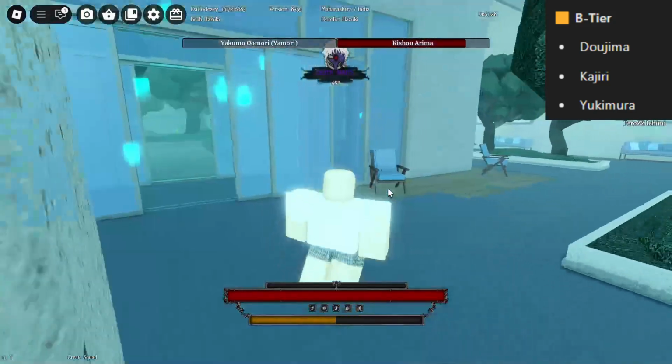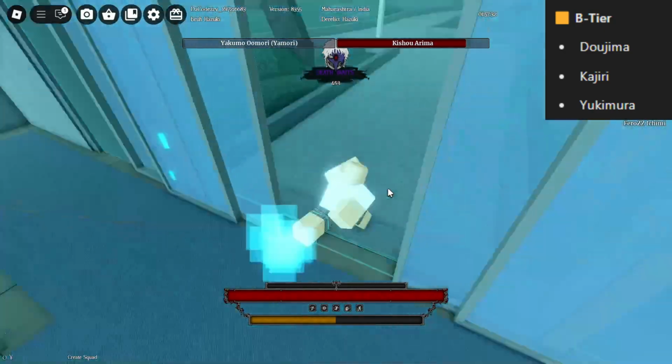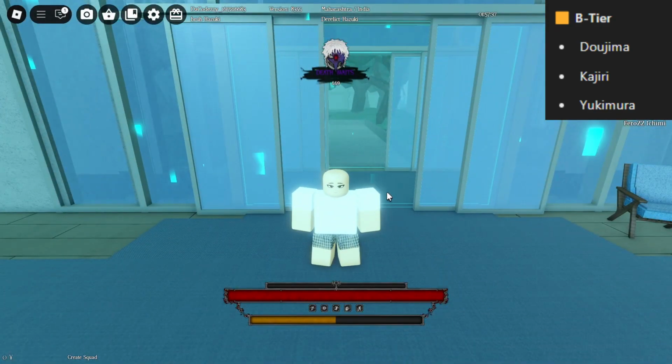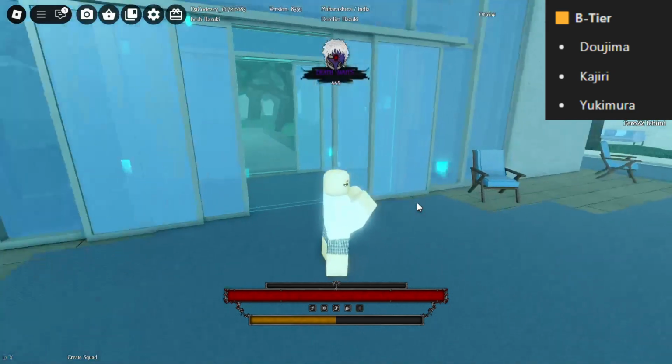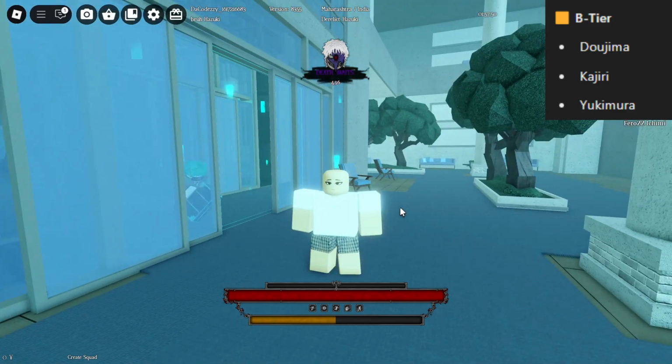1. Doujima. Strengths: long range, good AoE attacks, upgradable to a spear. Weaknesses: lacks high burst damage, can struggle in fast-paced fights. Doujima is a solid mid-range Quinque that provides decent range and AoE potential. It allows you to fight from a safe distance while still dealing consistent damage to multiple enemies.